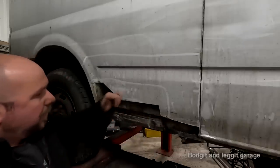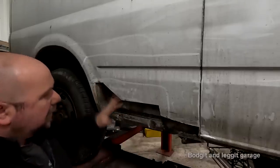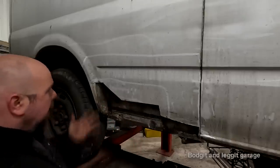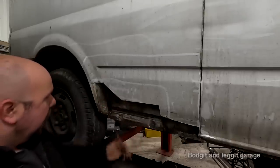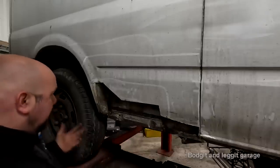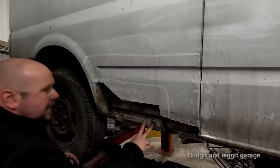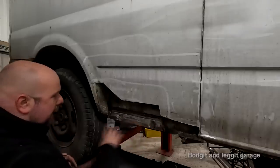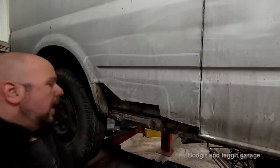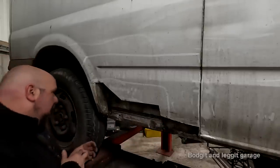So we have to obviously do this because it was rusty. We know it was rusty, but obviously with rust, it's not what you can see, it's always what you can't see. So even though this was rusty here, the chances of this not being rusty is slim to none. And it was very, very rusty. So we had to make this. And I showed how to make these, all these little dimples, these bends, very, very easy. We actually made that with a spanner and did the rest with a vise. Very, very easy, very, very quick.